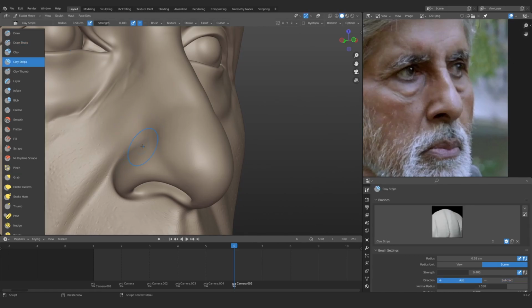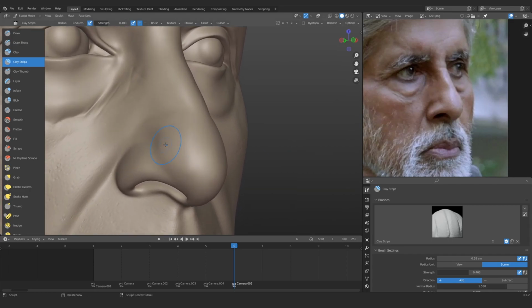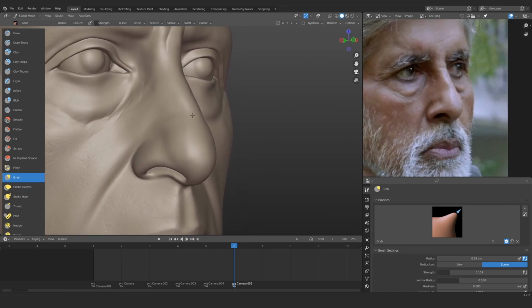Okay, so once we are actually done sculpting with the symmetry on, and once we feel that it is time, we can work on the skin. Because when we start working on the skin, we are going to be adding, not adding, but connecting the pores. We're going to be doing a whole lot of wrinkles and stuff. And yeah, that is also going to be fun.